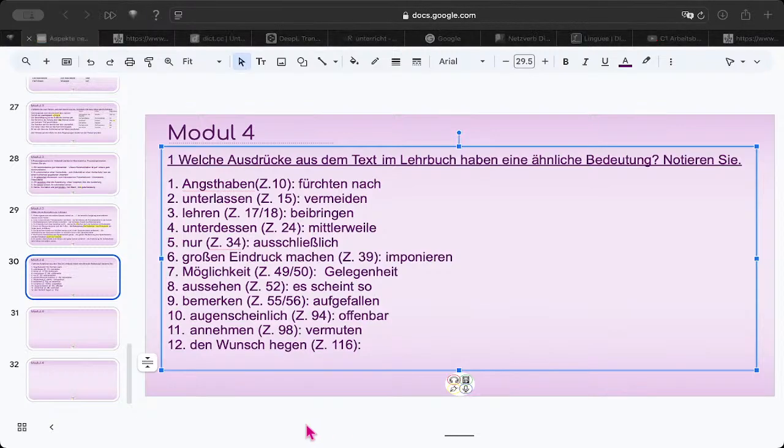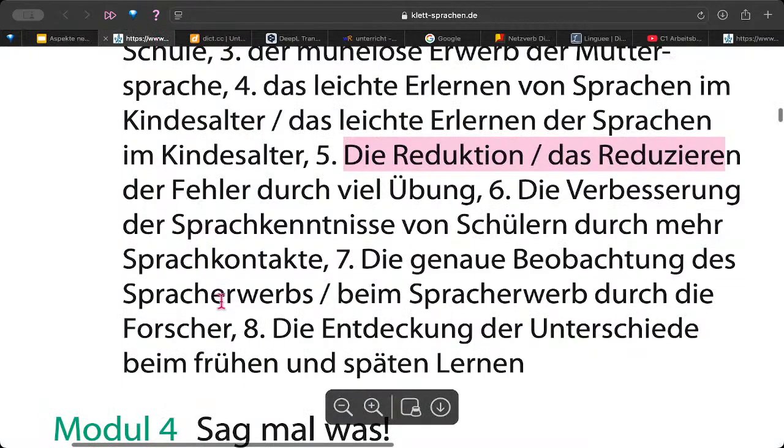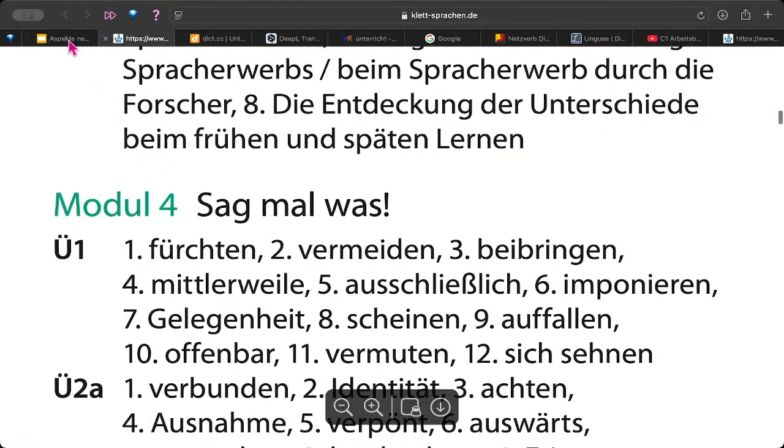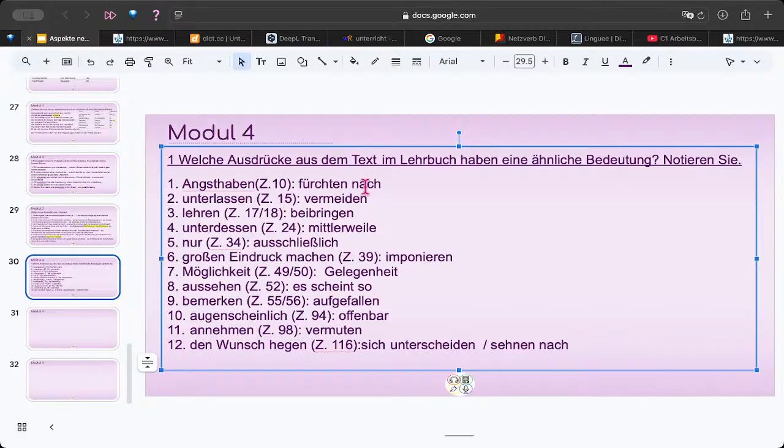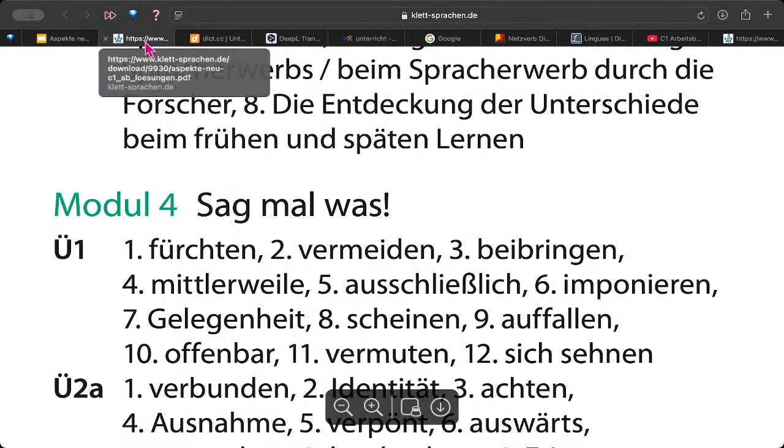Sich unterscheiden oder sehnen nach. I don't know. Wunsch, I think that should be sehnen nach. That makes a lot more sense, but let me see. So, fürchten, vermeiden. We don't need that. Vermeiden, beibringen, mittlerweile, ja, ja, ja.